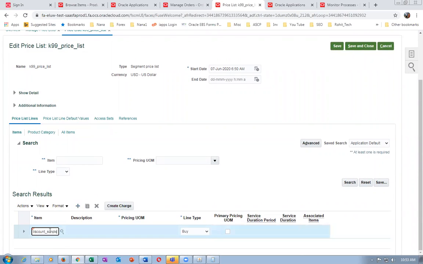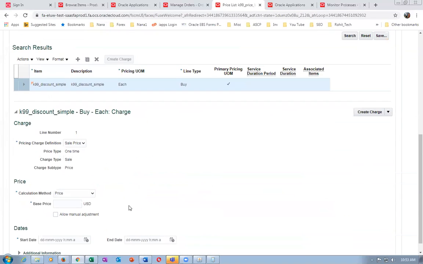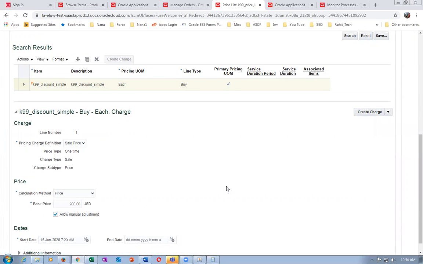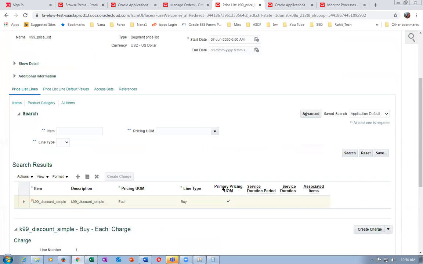Discount simple is an item. It is now going to have a price of 200. Let us say click on create charge. I will now go to the price of 200, upon which a $15 discount will be allowed. And I know banner arrangement is not allowed. We can even go for the tiers also here. Tier wise price and then discount also tier wise. Fine. So many things are possible. I can even add a tier level adjustment price and then discounts also can be at a tier level. Both of the things will be applicable, depending upon the complexity of your business.